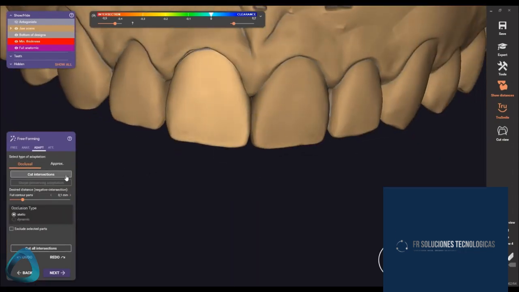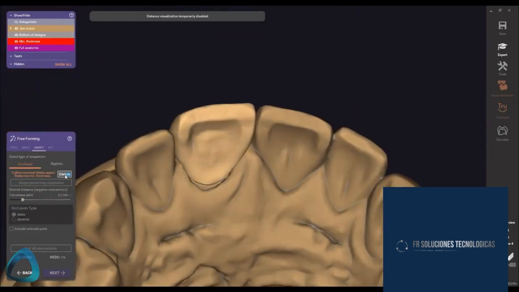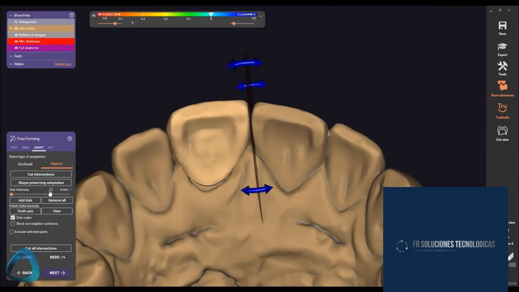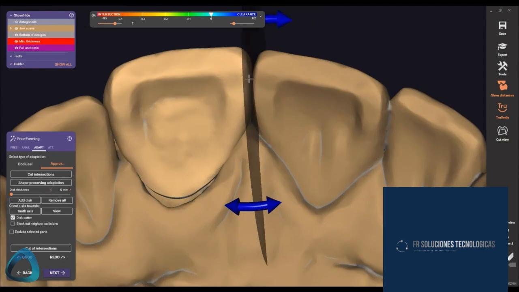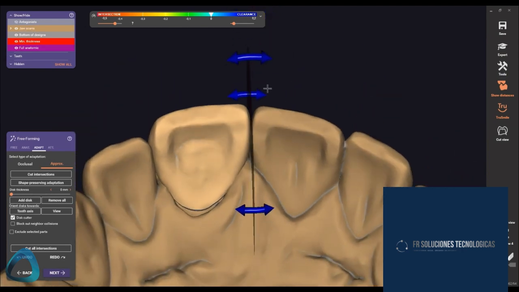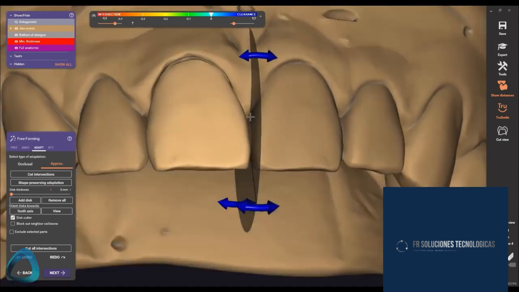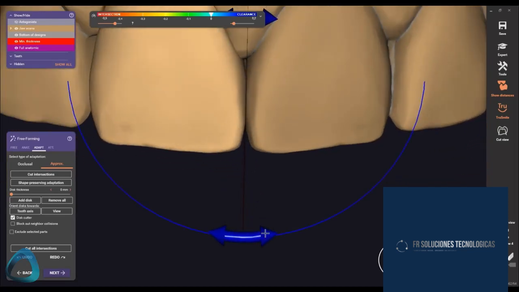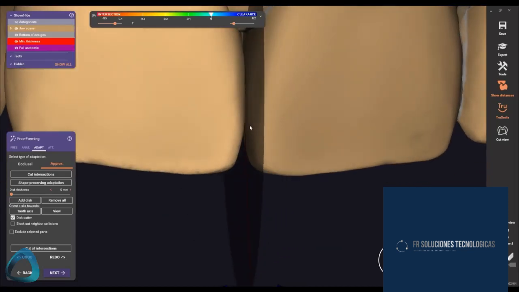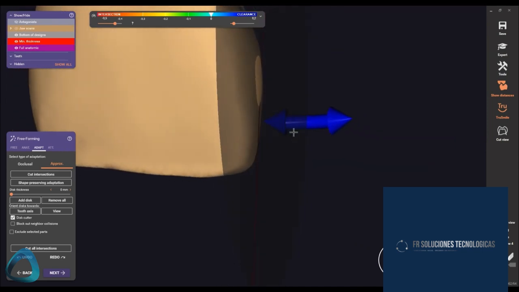Cut the occlusal with the default value and switch to the approximal. Select this cutter with 0 mm thickness and cut mesial and distal to make sure you don't have any extra volume on the cervical area that would prevent the crown from seating. Hold Ctrl to rotate the discs. Press S to hide the jaw scans and check if the disc is cutting too much of the tooth.